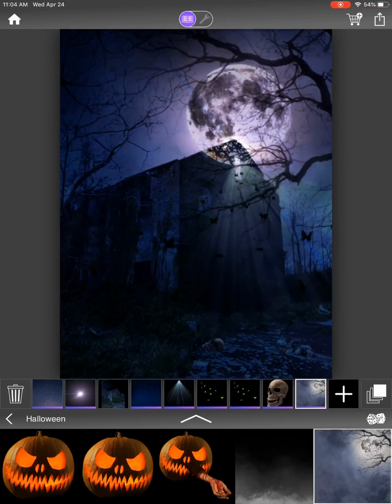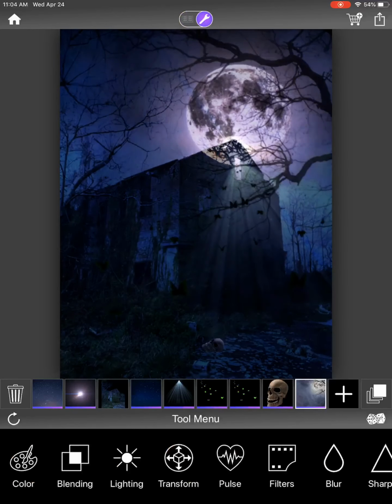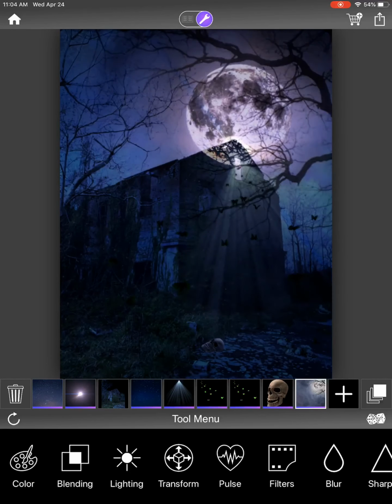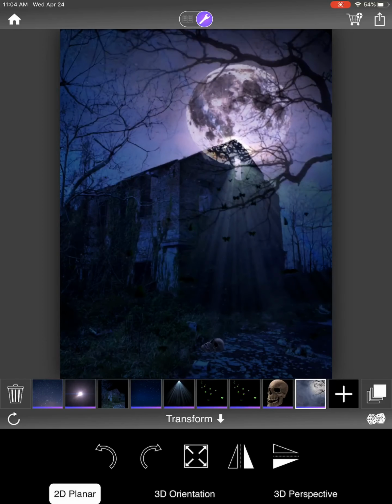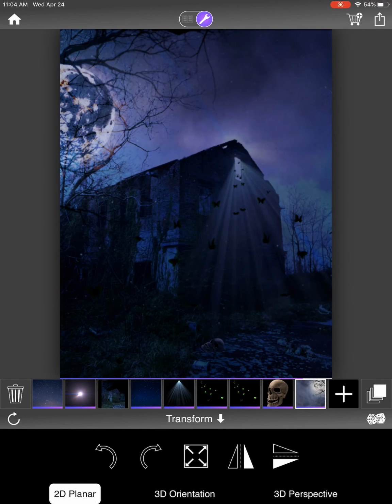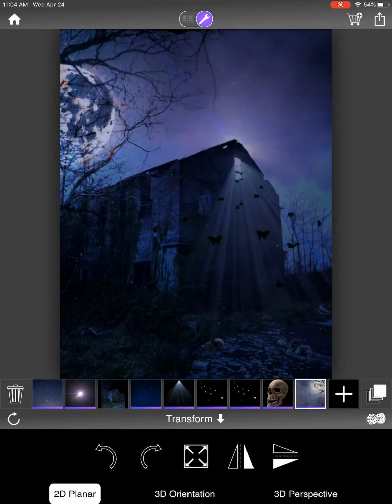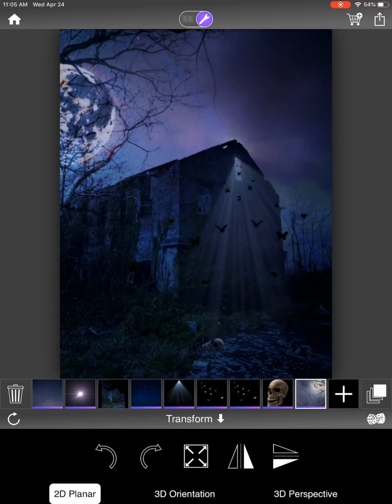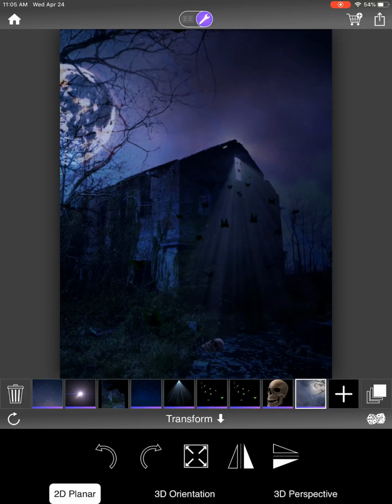The layer button is not cooperating with me. I go to transform and flip it around the y-axis. So now I have a moon with the branches actually moving, which look nice, but the clouds are too dark.